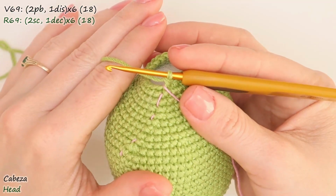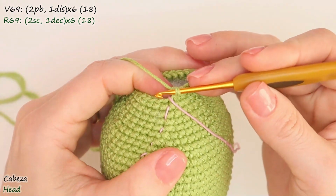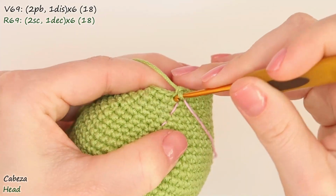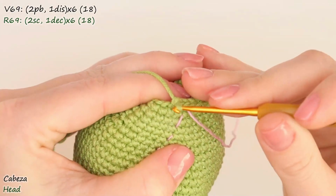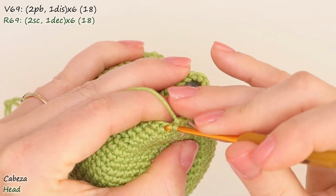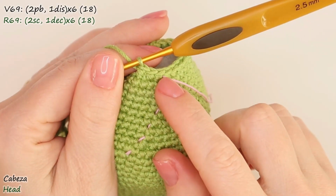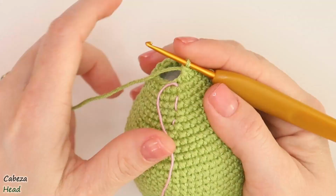On round 69, we will repeat 6 times, 2 single crochet and 1 decrease, and we will finish with 18 points. 1, 2, and 1 decrease. And we will repeat the same until the end of this round.